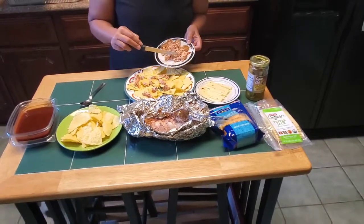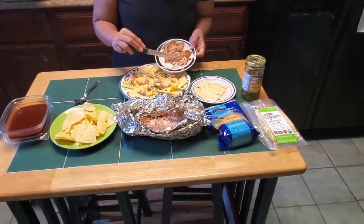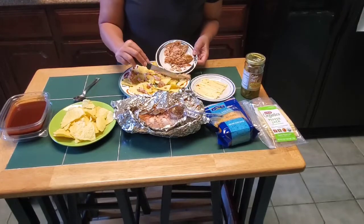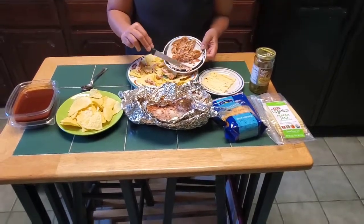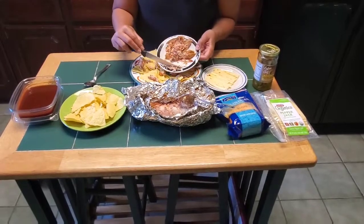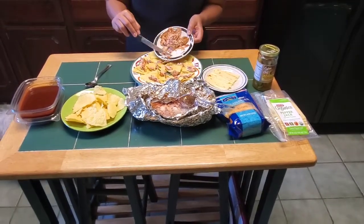Boy, fish tacos, that sounds good. If you're a vegetarian, this will be a really good meal for you. Really quick little meal.